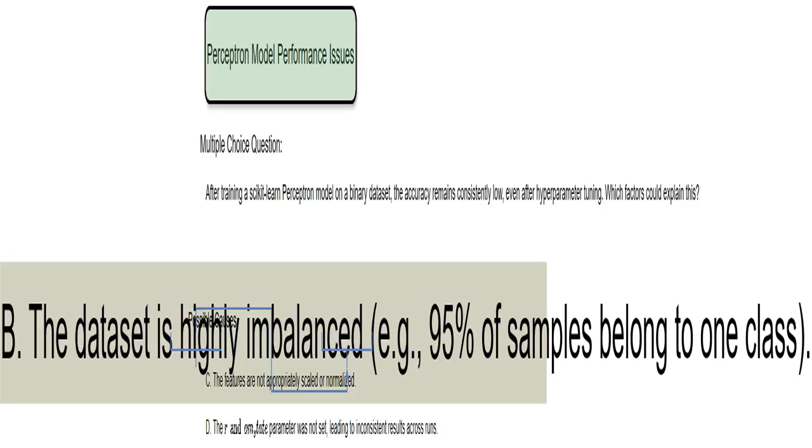The (random_state) parameter initializes the weight of the Perceptron model. Without it, the model starts with different random weights each time you run it. This makes the results inconsistent and unreliable. Imagine trying to build a house without a blueprint. You'll get different results each time. Therefore, this is a likely culprit for the poor and inconsistent performance I'm seeing.